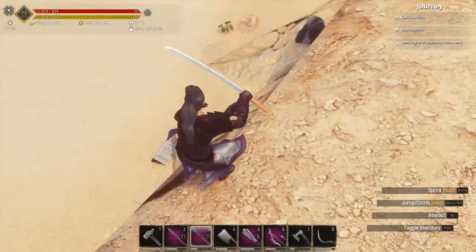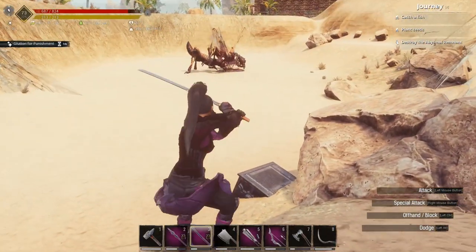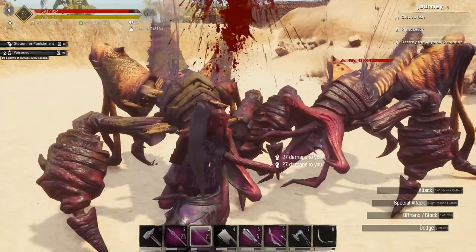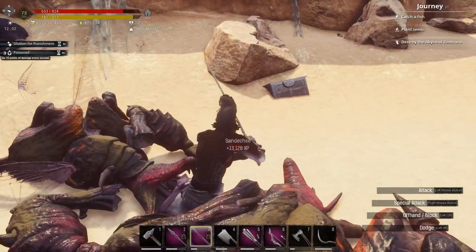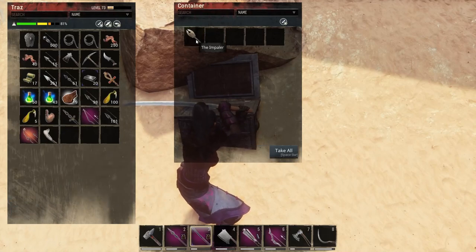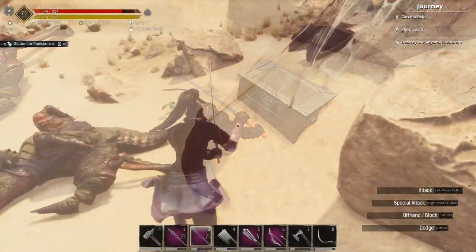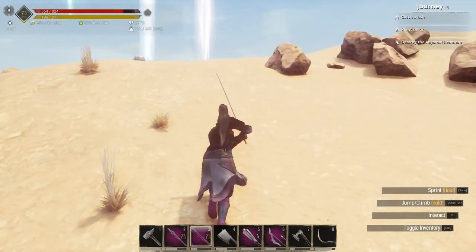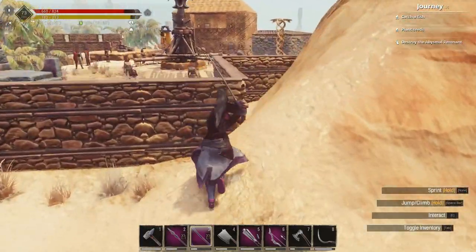So if we have a look down here, we can see a chest right there. So you just want to take care of these guys first of all. This sword I'm using actually is from one of these chests here. And there we go, an impaler. That's a legendary weapon. We can probably improve that, make it slightly better. But you know, you can do this like every 30 minutes. The chest will respawn. And then you can get yourself a nice little haul of legendary weapons.